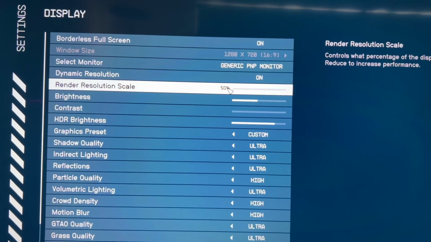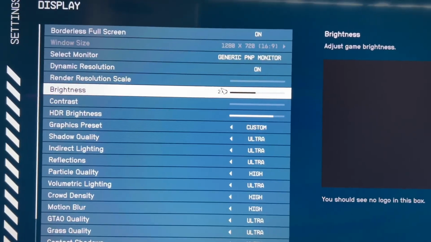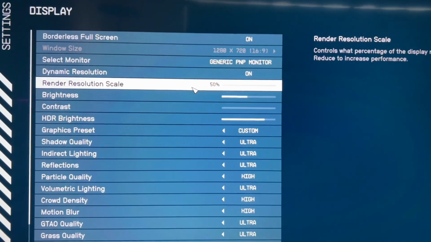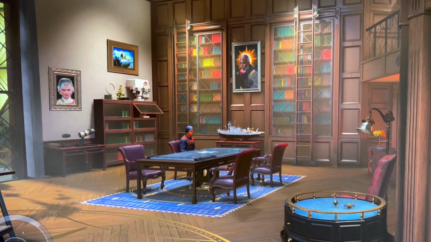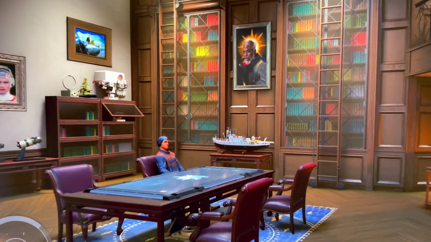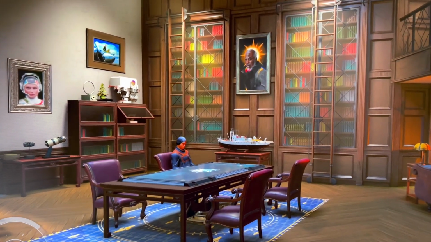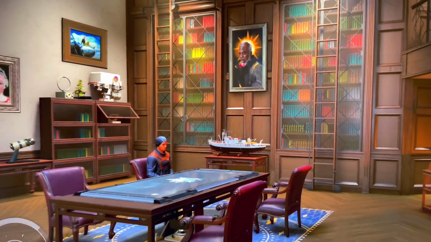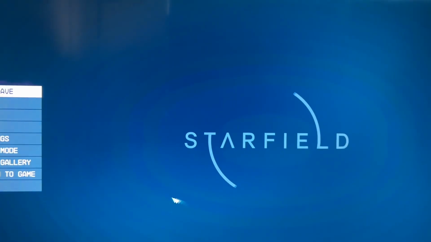I'm gonna do more research, but what you do in here is render resolution scale. You could even put it to 50%. So right now, we increased the monitor resolution by 50%, and now with the render resolution scale, we lowered it by 50%. But because it has more to work with, it looks better if you go a little bit higher. But you can see there all the different aliasing on the boat. And that's at 50%, so that's basically 4K.